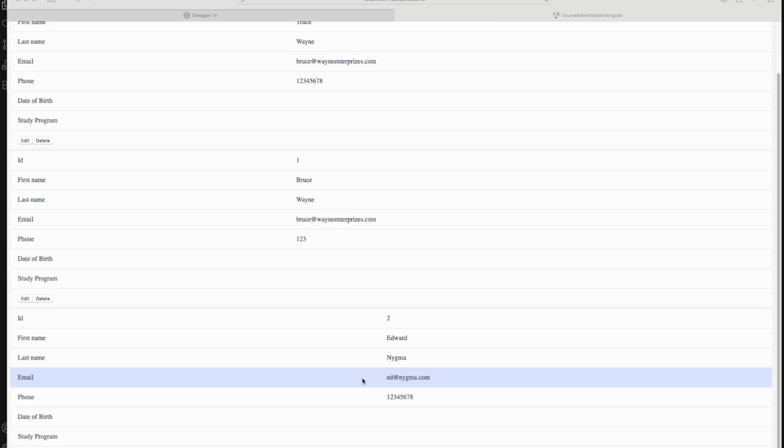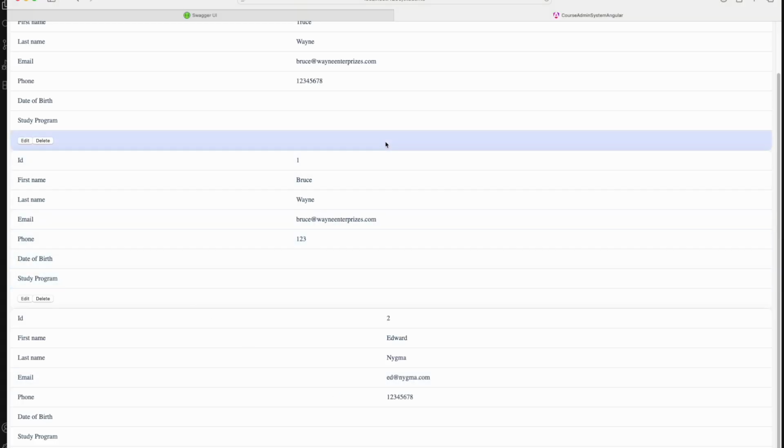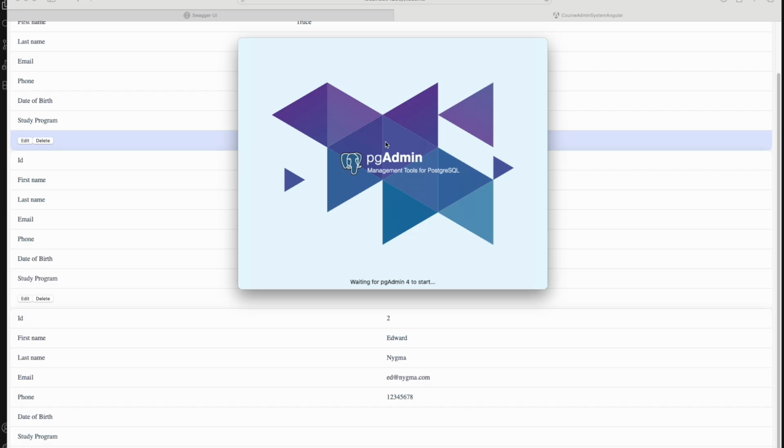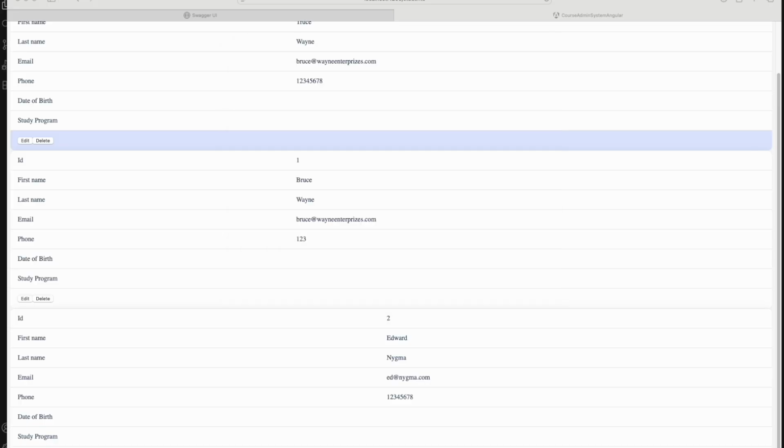Now I want to just show you that what we did here did change the data in our database. In order to do that, we will go back to pgAdmin, which we started using, I think, in lecture 3, where we worked on the database.